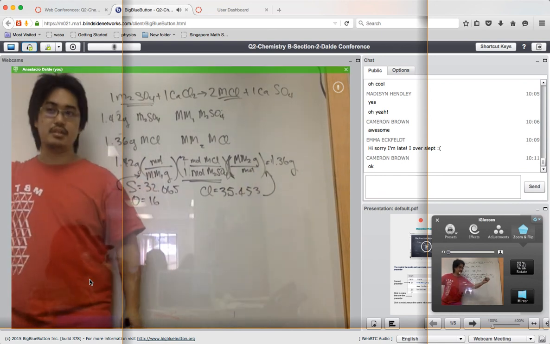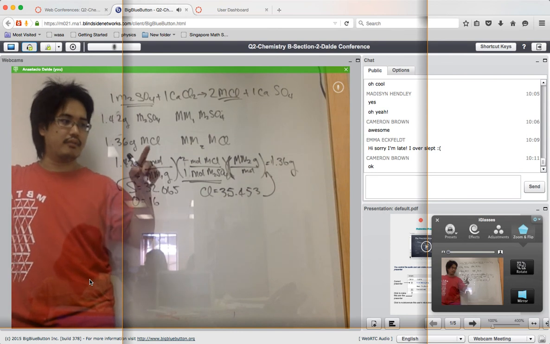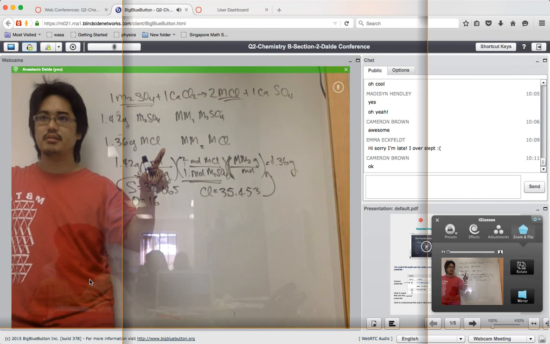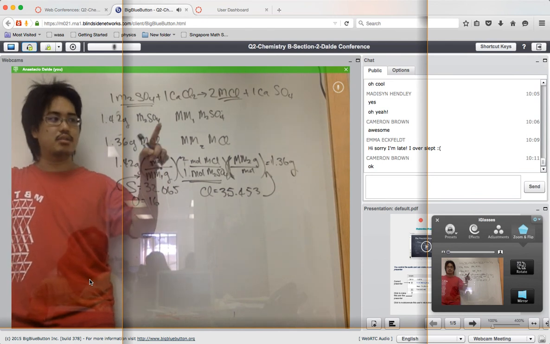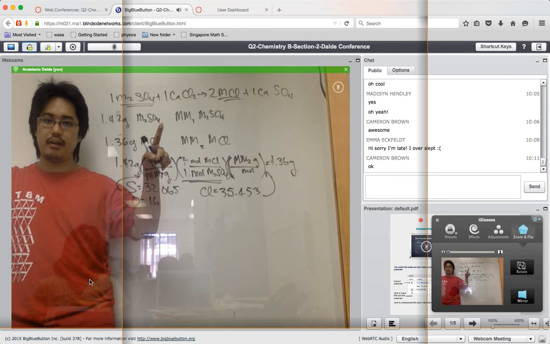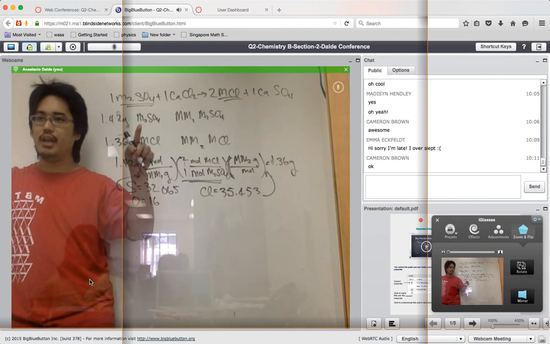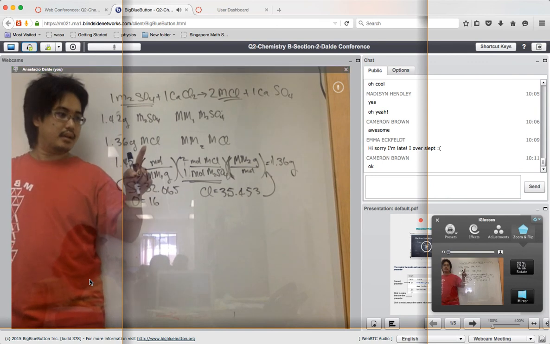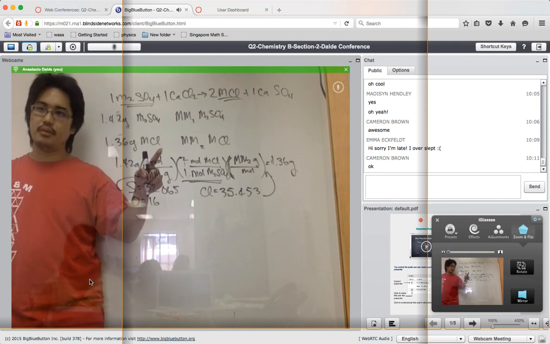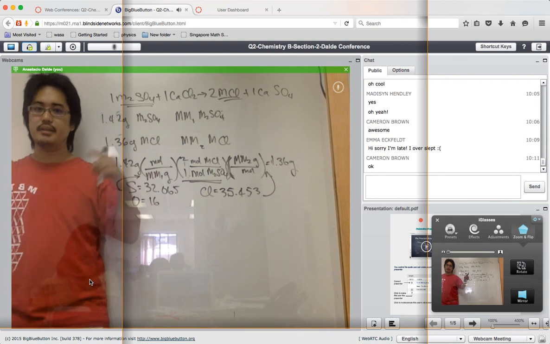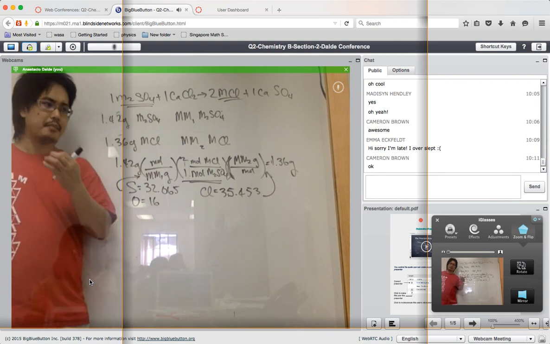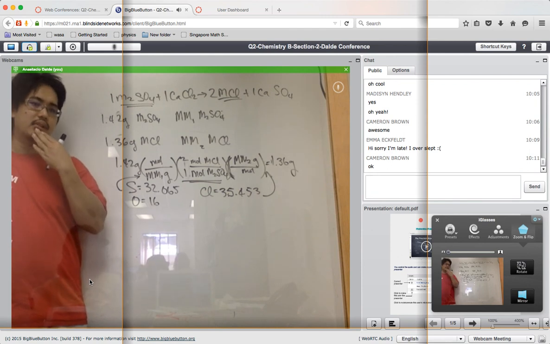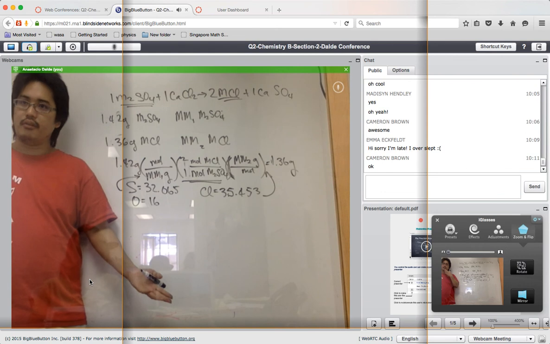But the problem is you don't know the molar mass of M2SO4 or the molar mass of MCl. You know what S is, you know what O is. You can multiply O by 4 to get that, but you don't know what M is. That's what we're actually trying to find. Got it? For MCl, I know what Cl is, but I don't know what M is. The hard part about this problem is I don't necessarily know what M is, so I have to solve for it. I have to figure that out.